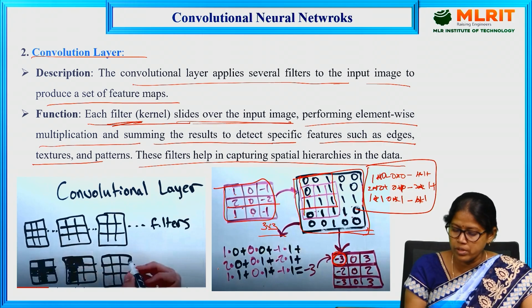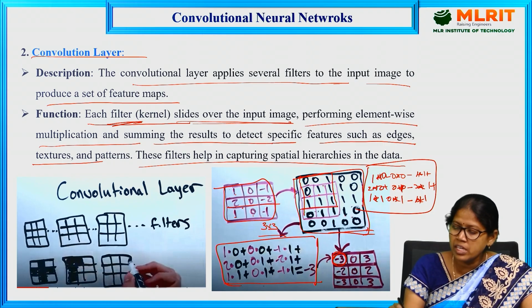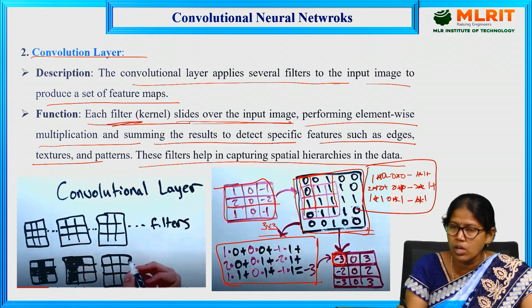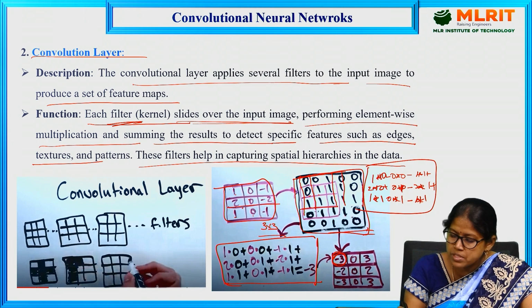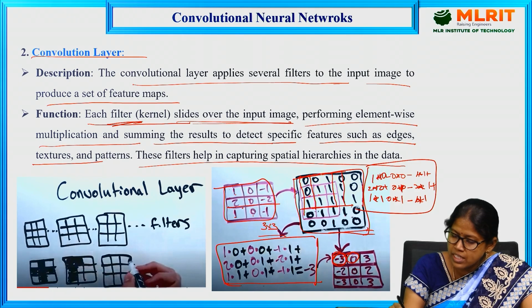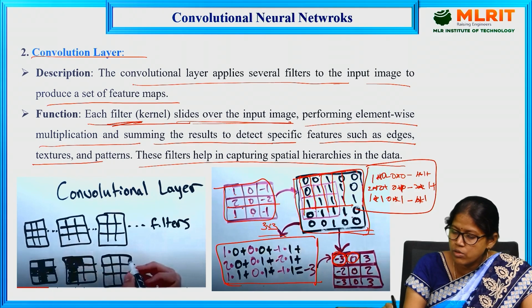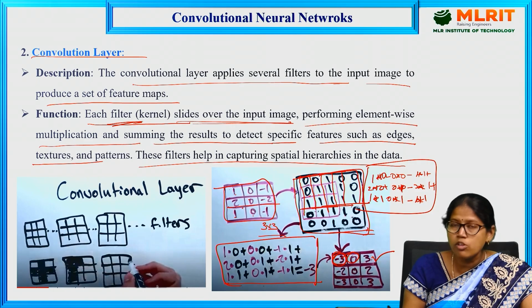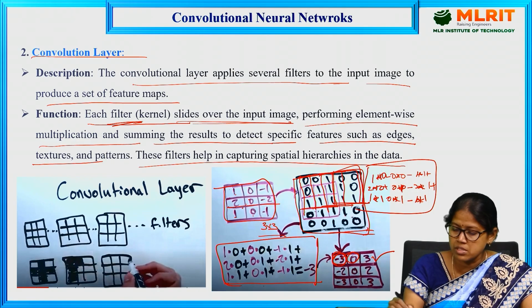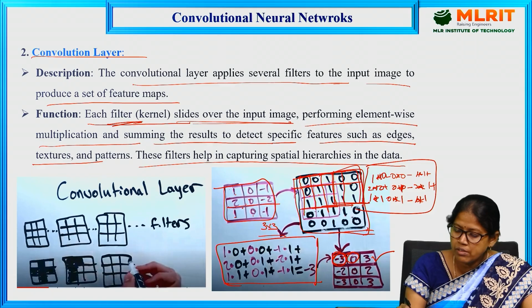This is the output. Look at these values. After completing this region, it goes to the next one. It leaves the first column and goes to the next 3 columns, and again performs the operation, and the output is 0. Next it goes further, and the output is 3. When it reaches the end, only 2 columns are left, so it won't perform anything, and it comes to the next row. It leaves the first row, then comes to the next 3 by 3 matrix.